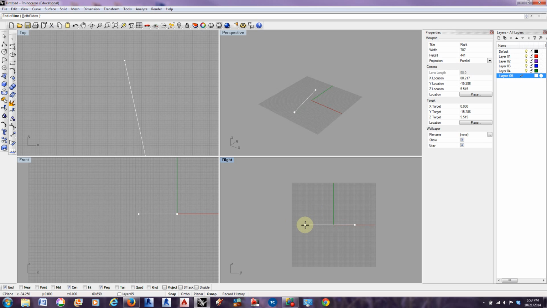So again, now I switch to my right side of this. I like to think of it as a cube, right? And the top view is looking at the top of the cube. The right side is looking at the right side of the cube. The front is looking at the front of the cube. And really all that's saying, right, is that we're working on X, Y, and Z planes. We have 3 different planes that we can draw on. But you can start to draw on 2 of them. So you want to be careful about what you're doing when you start to draw lines.